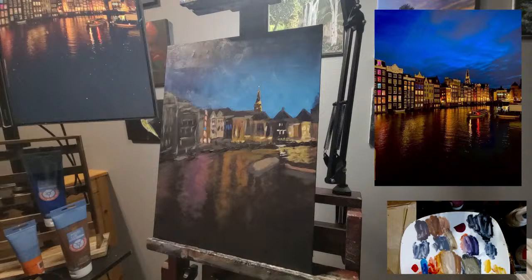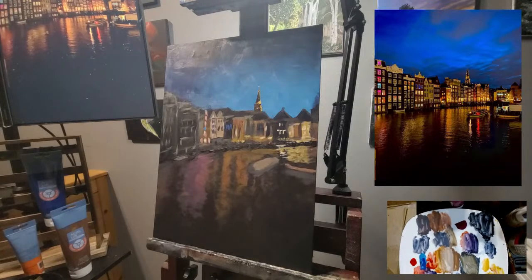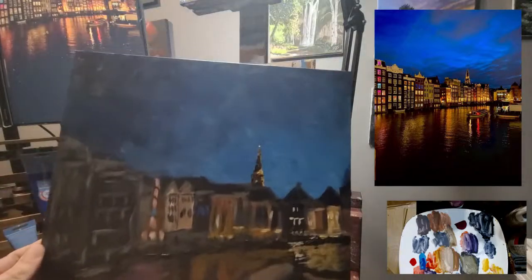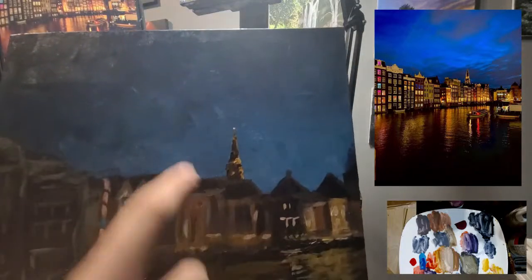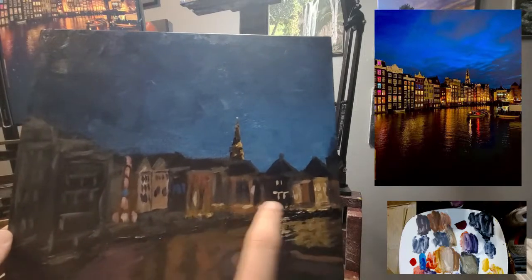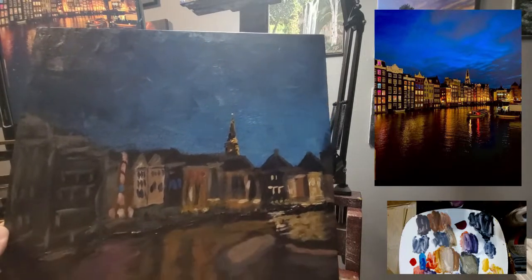All right, I think I'm going to have to wrap it there since it is coming to the top of the hour. And I think it's going to be good for me to kind of step away from this one. I do like what's happening here, especially right there. I do also like how this is coming together.